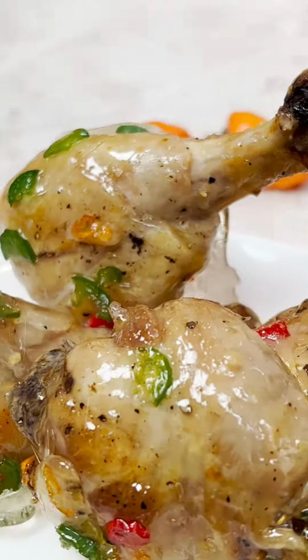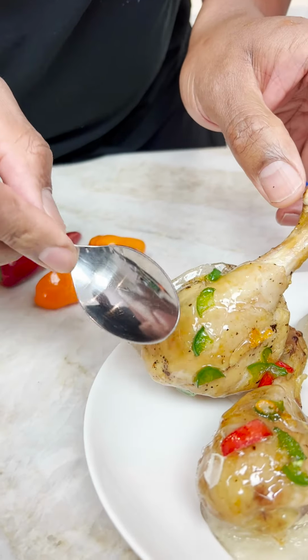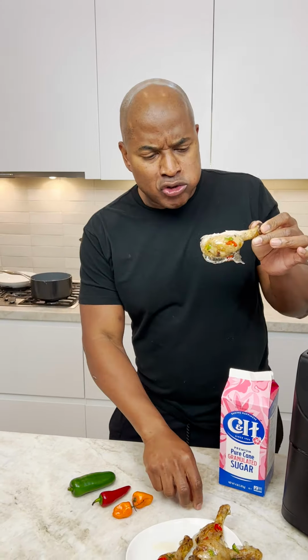Candied chicken. And there you have it. Spicy candied chicken. Check it out, homeboy. Okay. Candy, okay? Mmm! Oh boy, this is the real sweet and spicy, okay? This is right, oh my God!